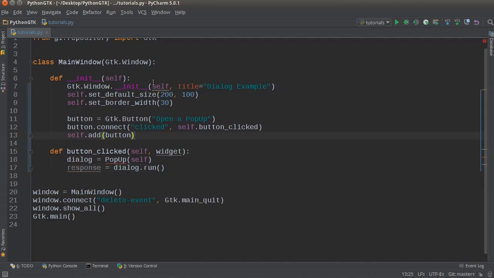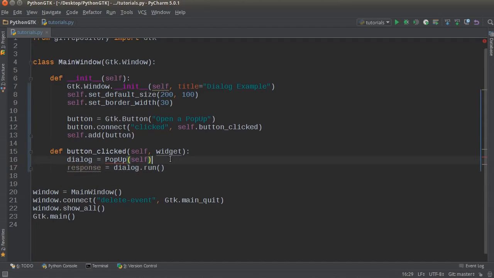Whenever we make that other class, we're going to call the run method on it, which is essentially a way to call your initialization method, which pretty much just starts the window. Now, what's going to happen is the pop-up's going to appear, and it's going to wait for the user to do something, and once they do something and close the pop-up window, it's going to store the response in response.